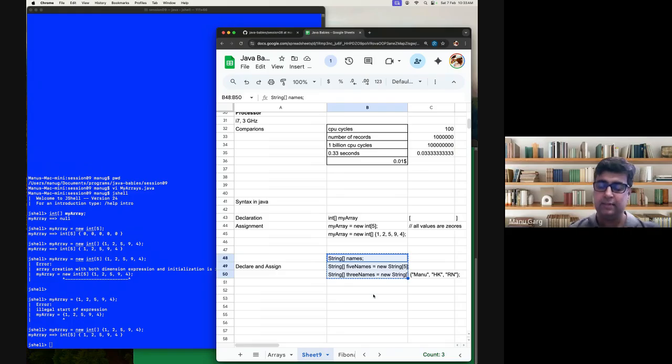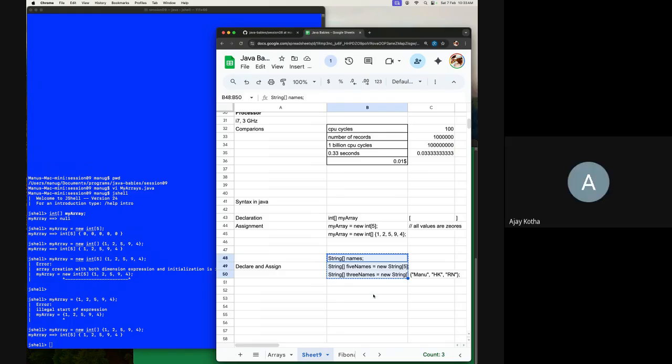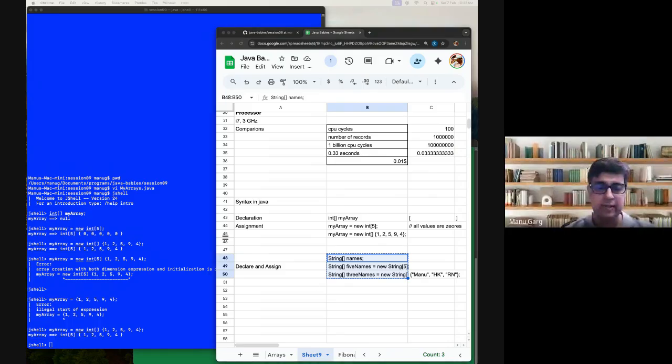I pasted the string examples of the arrays on chat as well as on the screen you can see. I want somebody to share screen and show on JShell that you're able to work them out.